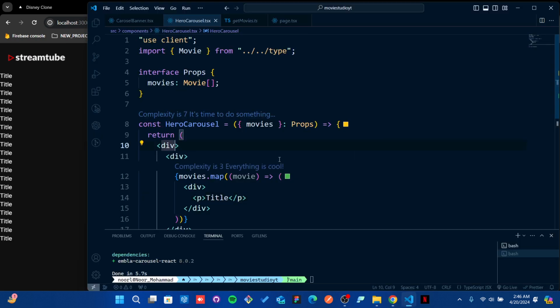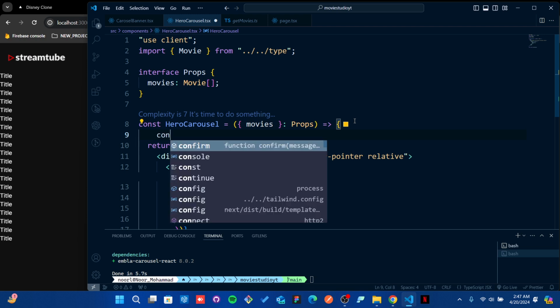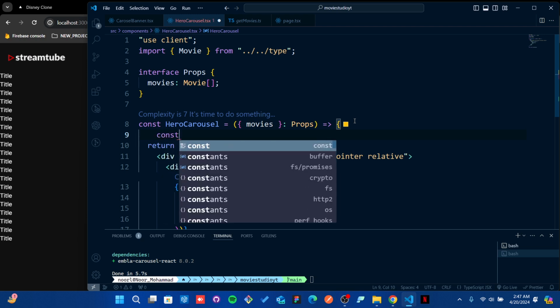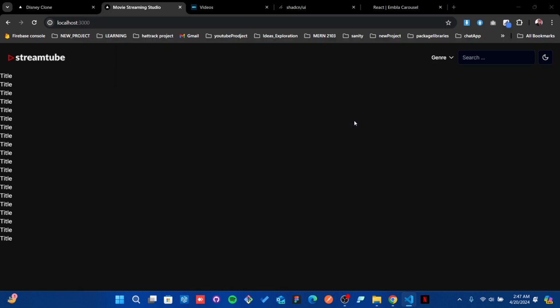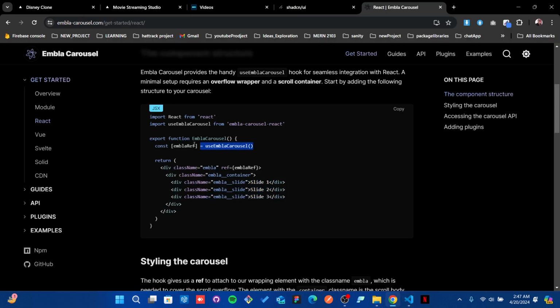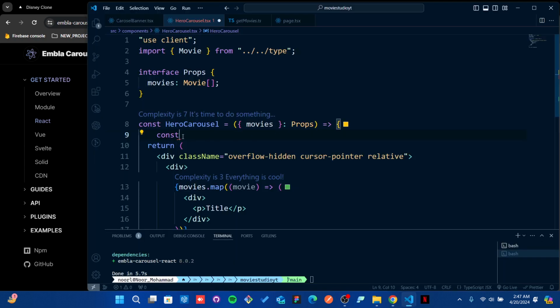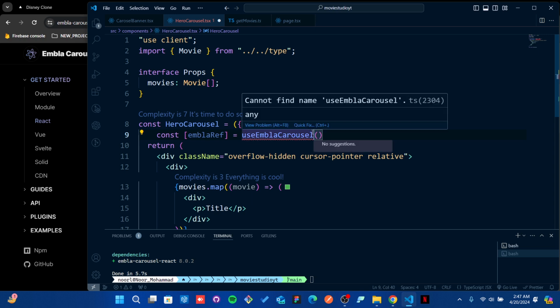So all the carousel which actually happening, it is applicable here. So in the top layer of the div, what I'm gonna do, put a class name. I'm gonna make it that as overflow, it will be hidden, cursor should be pointer, and I'm gonna make it as relative, and I'm gonna put the reference here. So the const it will be that, or I can just simply go with that Embla. I can actually get that Embla carousel reference. So that one going to be here, and I need to import that one for sure.